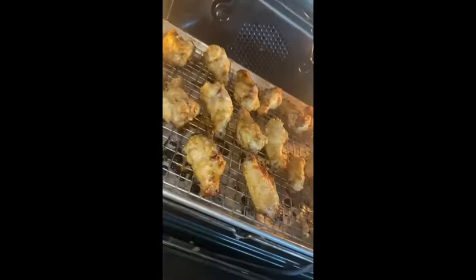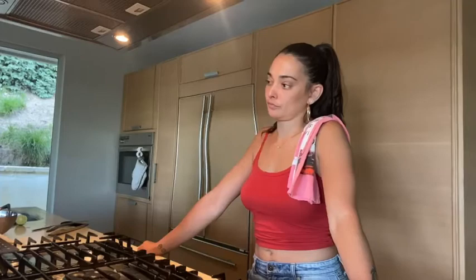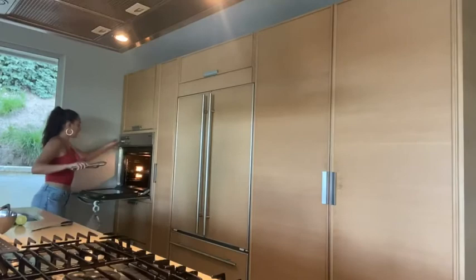Flip the chicken wings. Make sure that no one's touching. This is quarantine, people. Ooh. All right, I think we're at a good place here. And like that, ladies and gentlemen, we've come to a conclusion. Here are mojo chicken wings, really bad crisp.